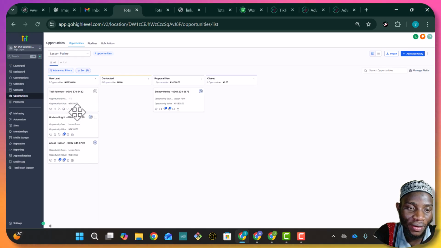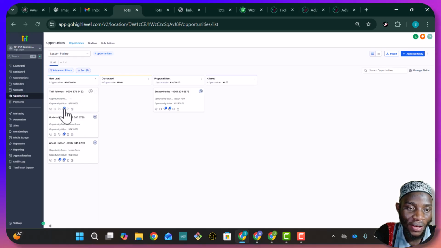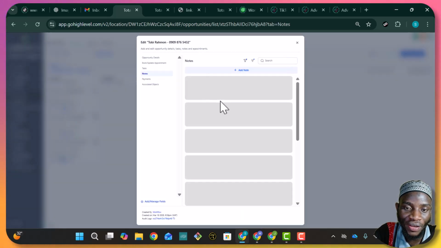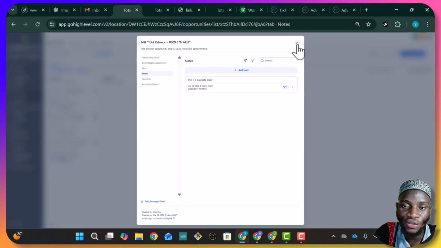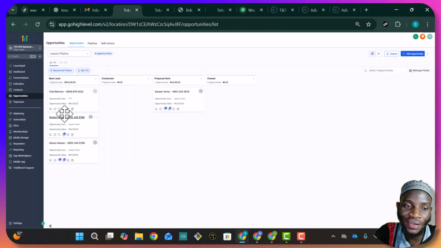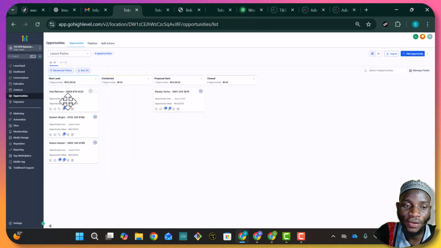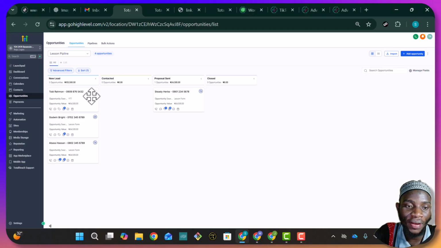What you will notice is that it will not create a new contact, but the workflow will come in now. Now it has come in, you can see. That is why it's even already showing that it's a duplicated contact, because I told you it will not create the user again. It's already there, and you can see that it's already showing as a duplicated contact. Now sometimes this happens in GoHighLevel where the user is not assigned. However, you could refresh and you'll find that it's going to be assigned.